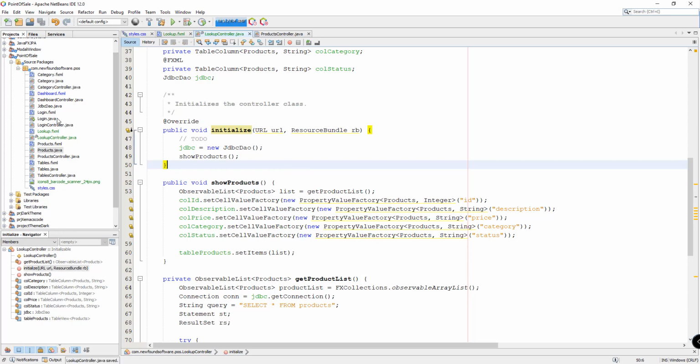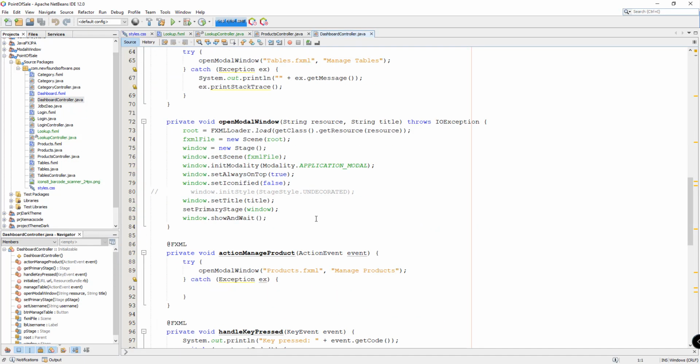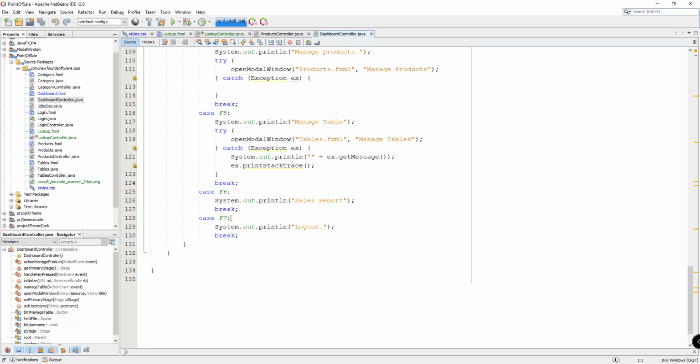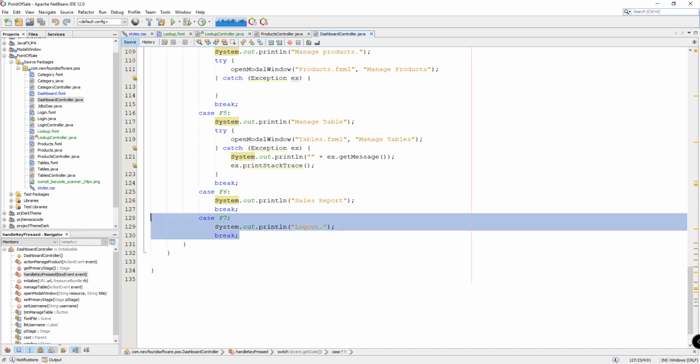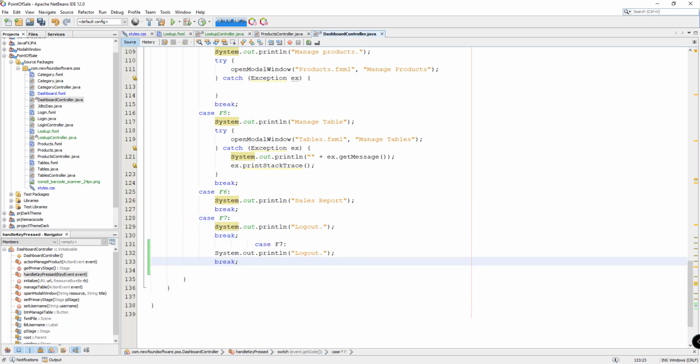Inside our dashboard controller, of course, we need to add a listener for our lookup. I think we are using F7 for our lookup, and then F8 for our logout. So let's add the F8 for now. This will be F8.